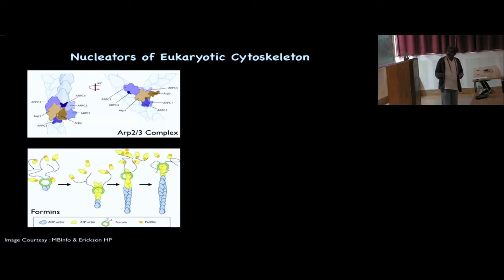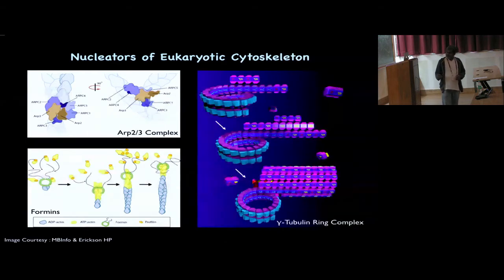It's still not clear, but it seems like bacteria do not need any kind of nucleators. Their polymerization is extremely rapid, or no nucleation event has been seen so far in any of the bacterial cytoskeletal proteins. Similarly with tubulin, there is a gamma tubulin, but FtsZ does not need any distinguishing nucleating factor to form polymers like this.